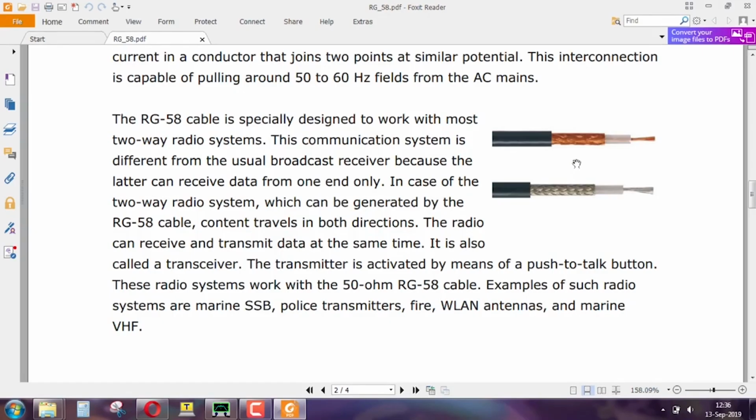For example, I can see clearly that the outer braided part is copper in the first one, and it is aluminum or maybe steel in the other, I do not know, looks like aluminum. And then there is a dielectric which is polyethylene in this case, and then there is a core which is again copper. This is the structure. So, the central part of the wire is connected to the pin over here which is going to carry the signal, and the outer one is going to behave like a ground.